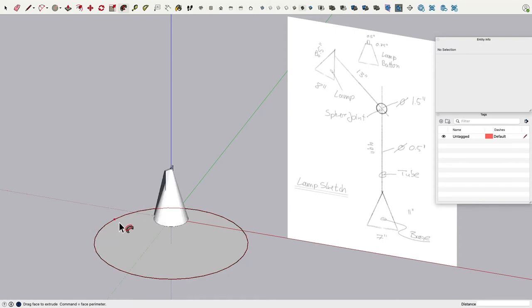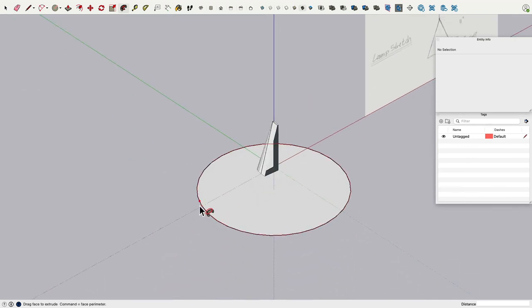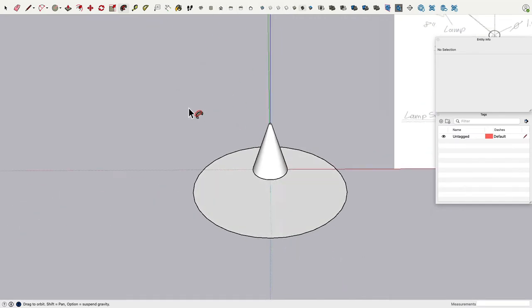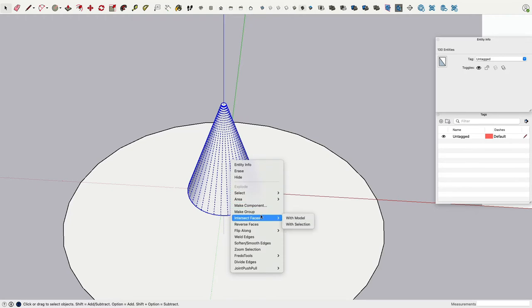Then see if at one point it actually creates a good circle, or a cone, I mean. Sometimes there are a little bit of seizures. Okay, let's do this again. Yeah, thank you, SketchUp. Okay, one more time. Well, there it is. Click, and there we are. So you see it's a little bit like Russian roulette. Double, triple click, right click, and make a group.